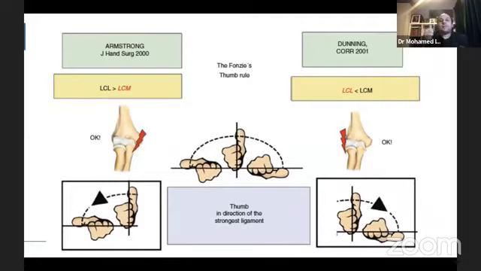When you're doing a back slab or supporting these with a hinged elbow brace, the thumb of the patient should be pointing towards the intact ligament. So that's the general rule of thumb. If you have to do a repair, and the lateral collateral ligament is intact, then the thumb of the patient should be towards the lateral ulnar collateral ligament, so the patient should be in supination.